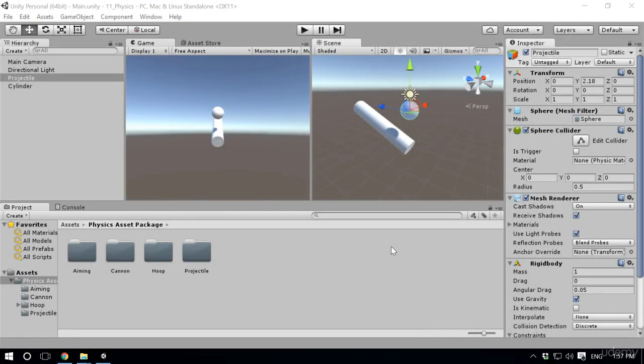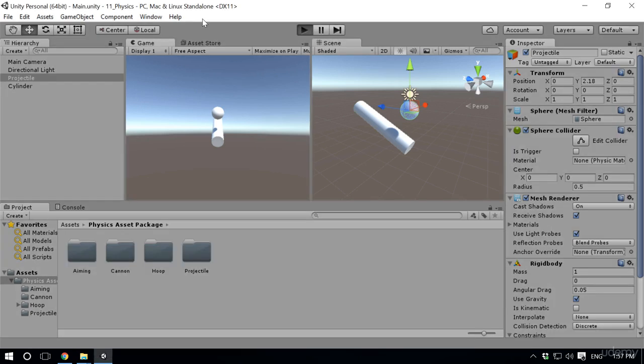Welcome. In this lecture, we are going to be looking at the very basics of using Unity physics, using the components, the collider, and the rigid body, the basics of physics. And we can make a little scene like this where two objects interact with each other, just as you saw there, that ball rolling off the end of the cannon that we're going to be using later on in this game. Okay, let's dive right in.